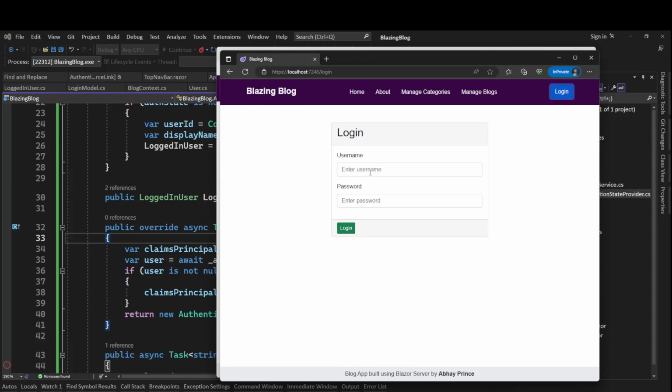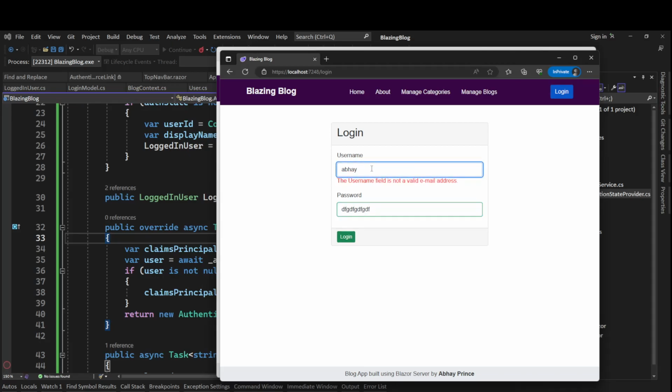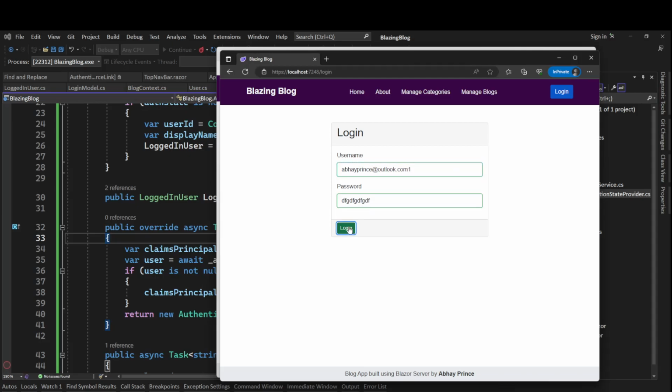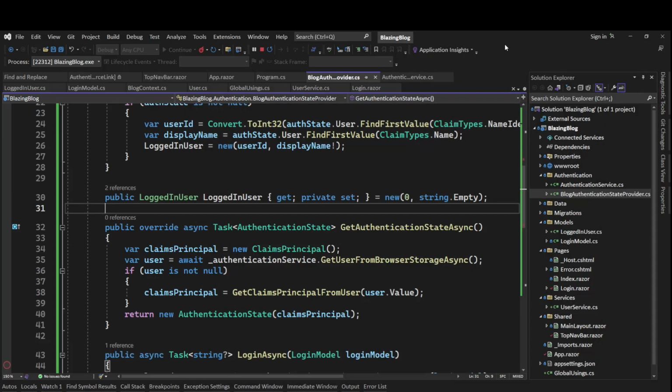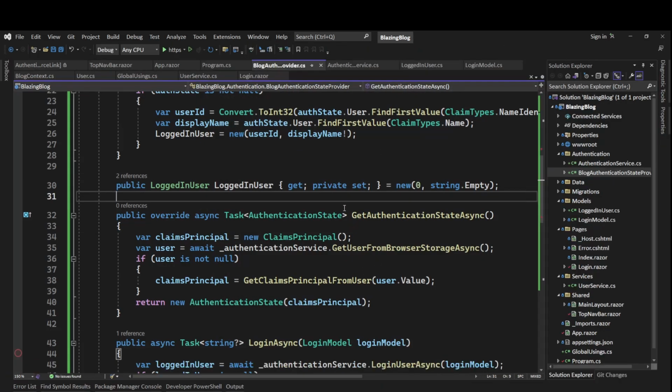When we log in, if we provide invalid credentials, Abhay prints at outlook.com 1, invalid login, and we got invalid credentials. And if we provide the correct values, then we have the logged in user's name and logout. So let's quickly add this logout functionality as well.